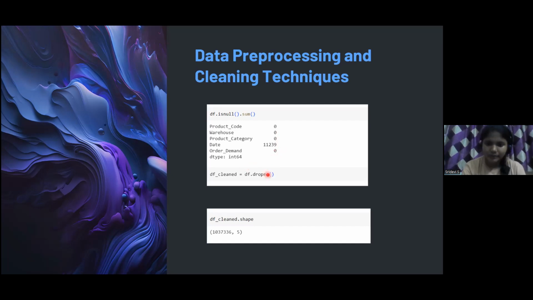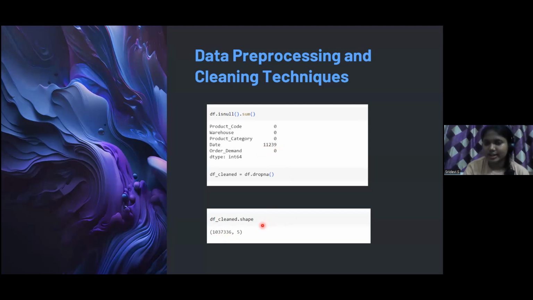So it is obvious that these many null values are present in our data set, so we have to clean it as a step in data pre-processing. We'll be cleaning the null data. In order to clean that null data, I've used dropna. Dropna is a function wherein all my null values will be dropped. So I have cleaned my data and stored it in df_clean. When I give the shape of the data, we can see that the shape of the data has been reduced. That is, the number of entries has been reduced because we have dropped all the null values.